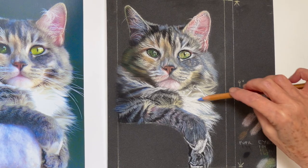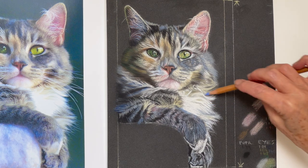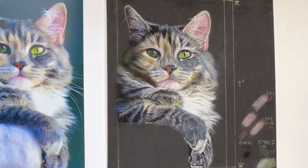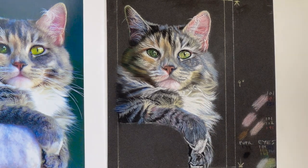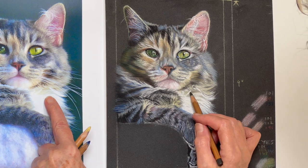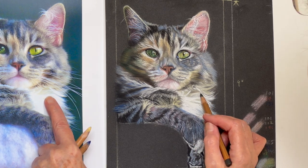Run the pencil over it. Let's try and get it a bit streaky. And here, I need a grey in there. I need this. Kind of pulling like that. Like that.